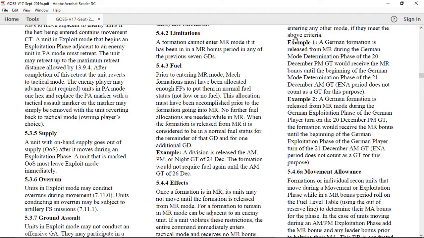Example 1. A German formation is released from MR during the German mode determination phase of the 20 December PM game turn. It would receive the MR bonus until the beginning of the German mode determination phase of the 21st December AM game turn. ENA period does not count as a game turn for this purpose.